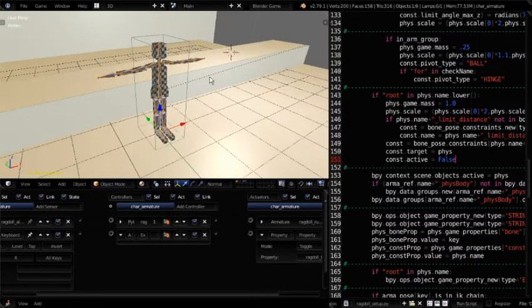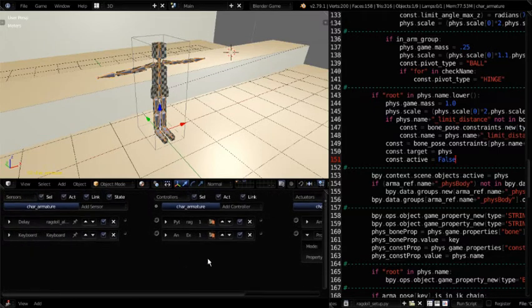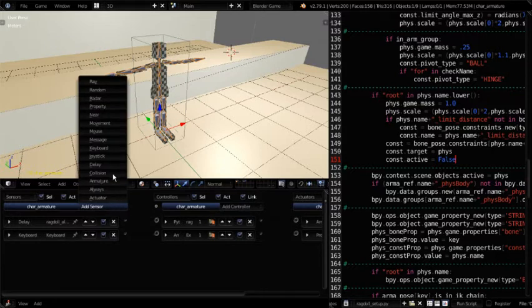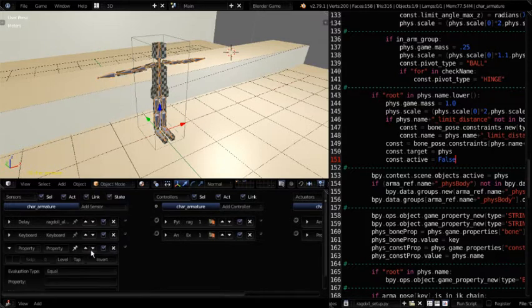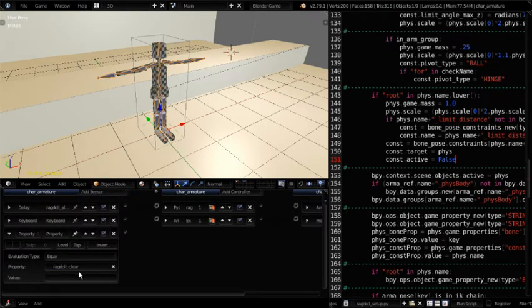So you can use this to know when you're in the middle of getting up, so you can have different animations. So here for a quick demonstration, I'm going to have 3 sensors. Alright, one is when clear is true.